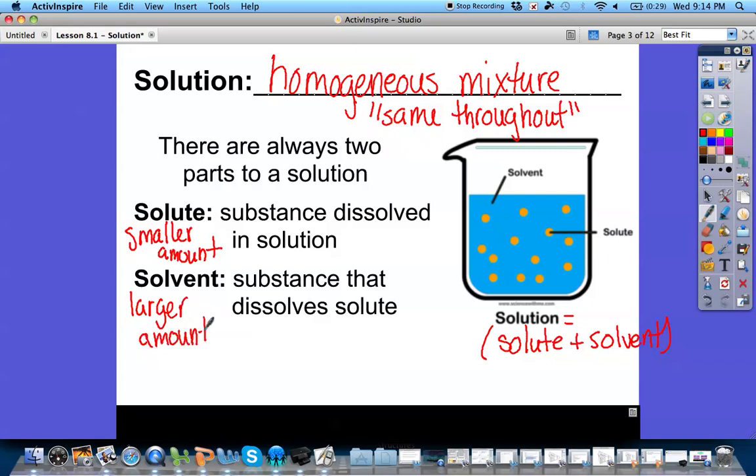So in this lesson, the vocabulary is going to be very important. We've already talked about 3 different words that start with sol. So we need to be able to keep how we define them straight. So make sure you study the vocabulary. If you need to make flashcards, you can do that. But this vocabulary will be important for the rest of our unit. So you want to make sure you have an understanding of it at this point.